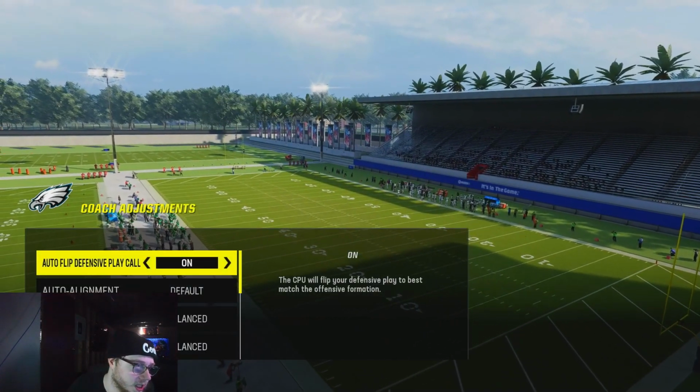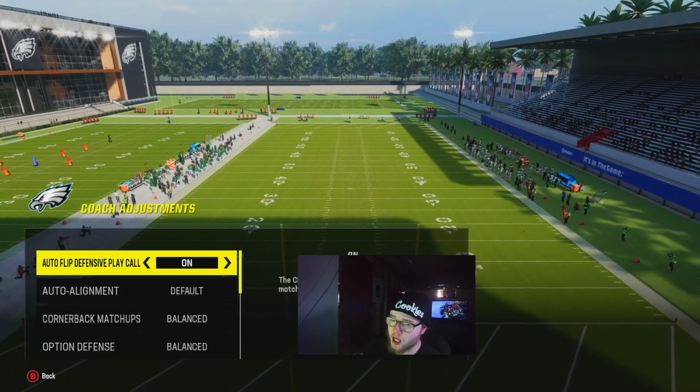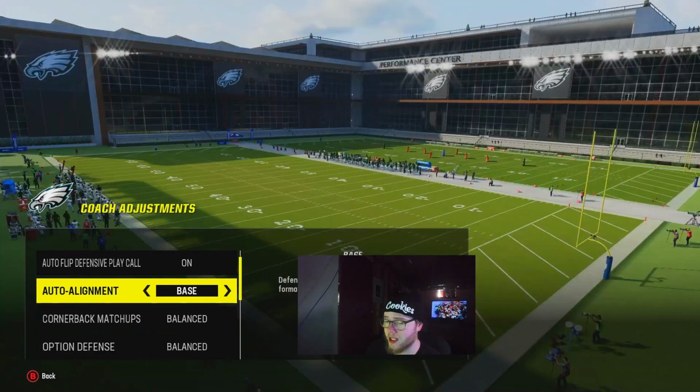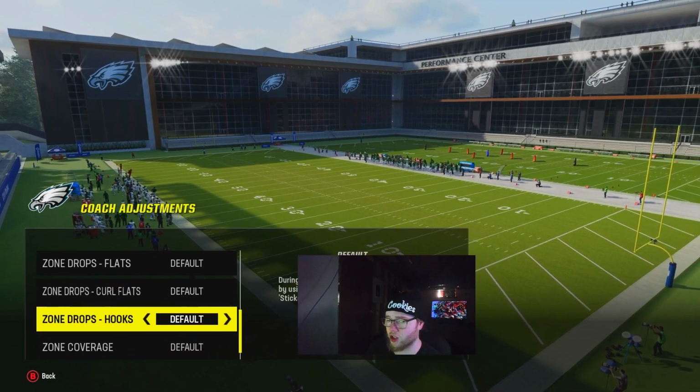Let me move my face cam real quick so you guys can see. But for the coaching adjustments, I'm going to go through the stuff I use. I keep auto flip, defensive play call on, auto alignment. I always put this on baseline. We're not going to touch any of this stuff right here. Not going to touch any of that zone drops. This is what we want to do.